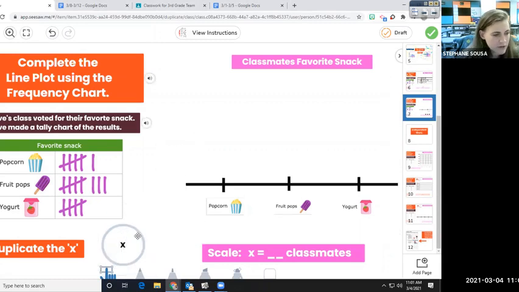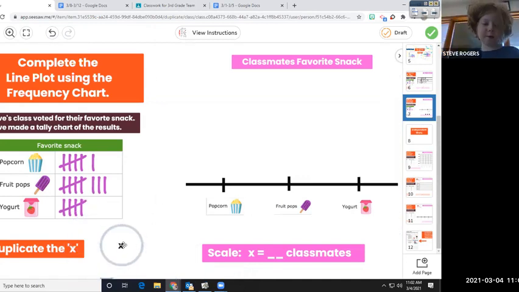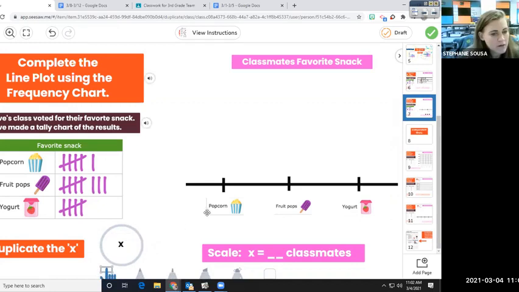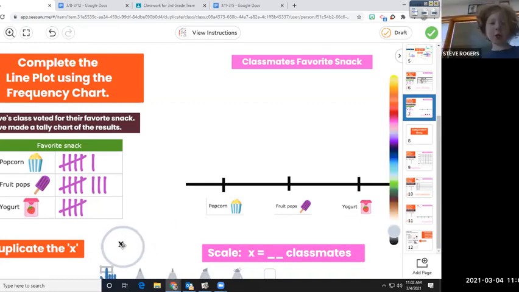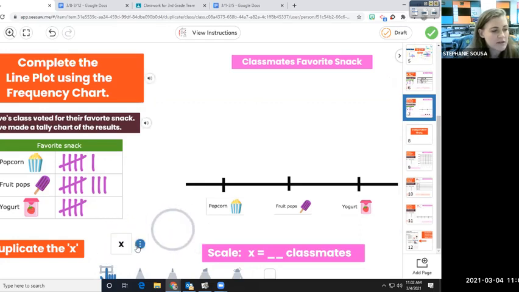Oh, hold on. You might have to move the circle to duplicate the X. What if we take the child from off the other slide? Take the child from the other slide, you can copy and paste. You could, but then it would be a pictograph. It would not be a line plot. So we're creating a different type of graph now. It's a very important distinction, Steve. Thanks for bringing that up. Okay, I can't grab the X, so I've got to move this gray circle. You probably do too. So move the gray circle, and then you can get to your X.